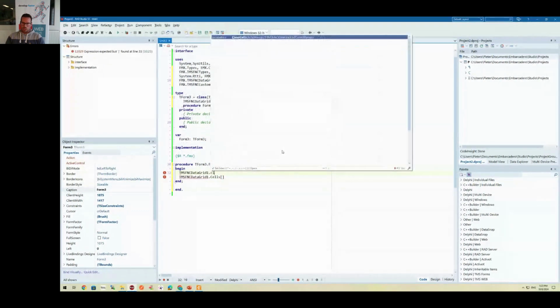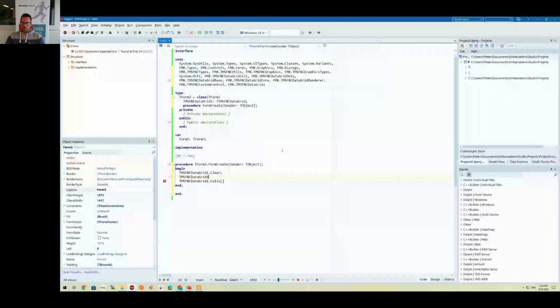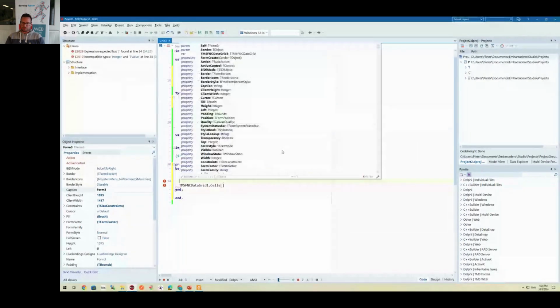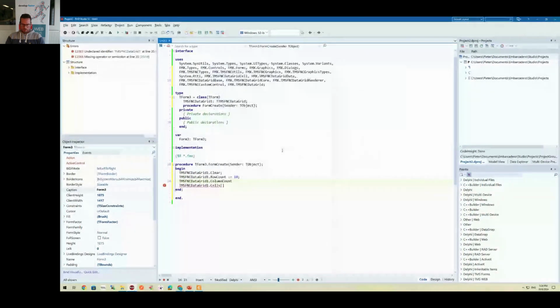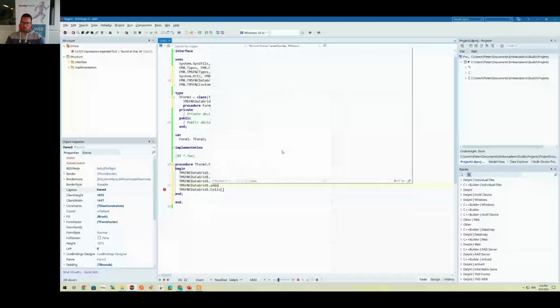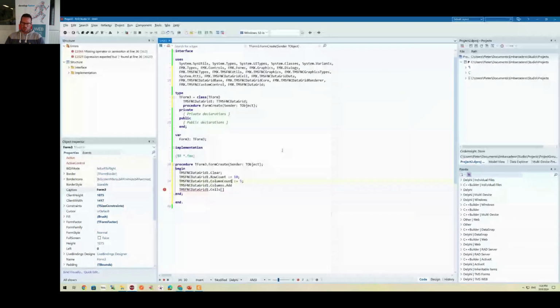Then we can set the row count, for example, to 10. We also have the column count, of course, which can be set to 5, or alternatively, we can use columns.add, which has the same effect as immediately setting the columns.